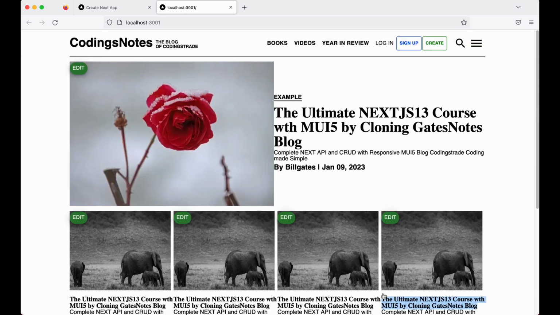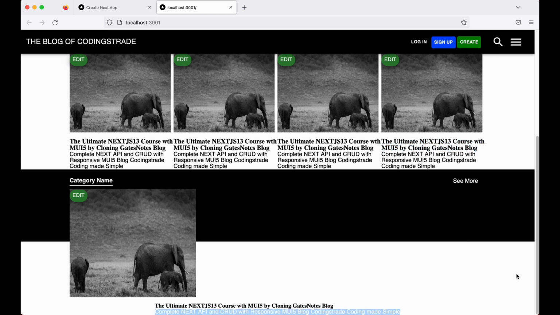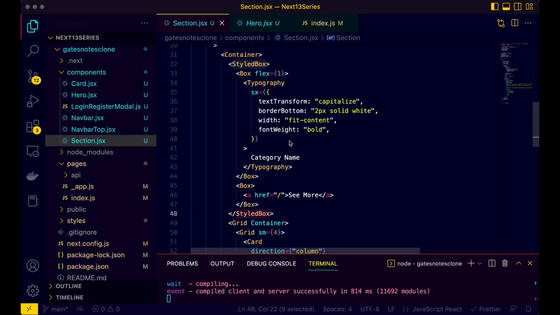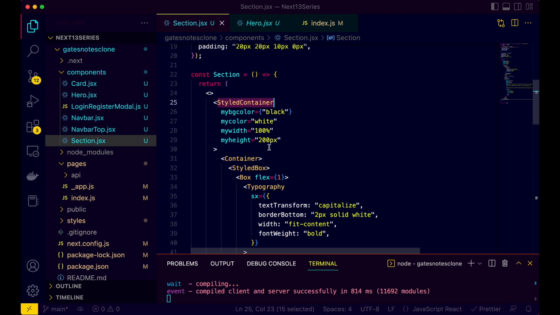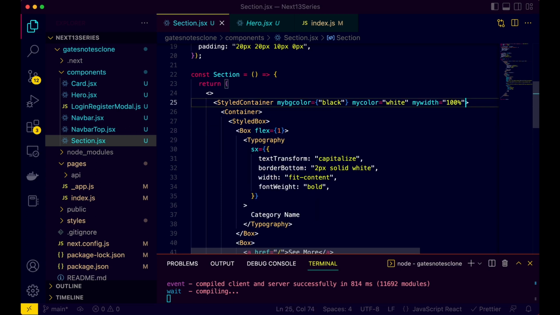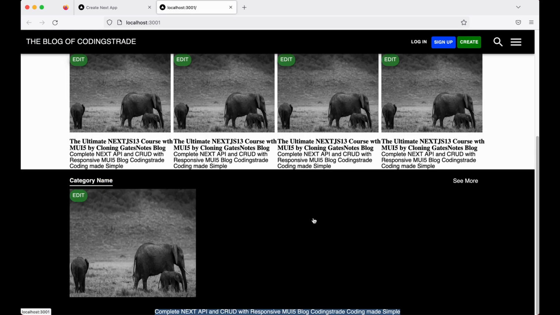But still we got some problem with the text here. So let's see what's wrong. But first of all, let's give it some more height here so we can see everything clearly. For this we got our styled container, and here we got this min height of 200 pixel. Now I want everything to adjust itself for now, so I'll just remove that and save it. And if we go now here, as you see, everything is covered as we want.